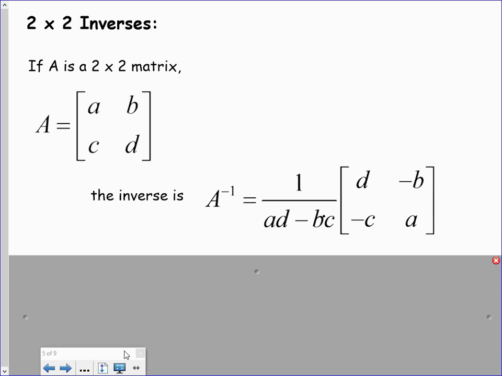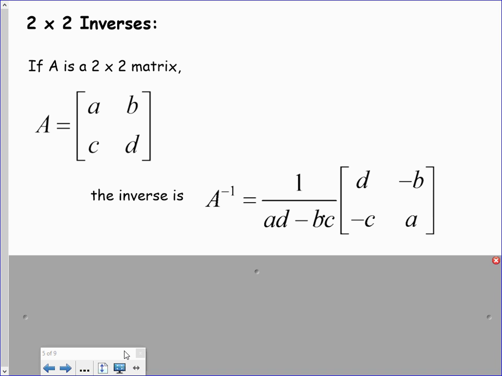But over here, then you're multiplying it by a new matrix. Think very carefully so that this will be easy for you to do by hand and by memory. Think along the diagonals. So on that first diagonal in matrix A that has A and D going down, what do you do on that diagonal when you're finding the inverse?